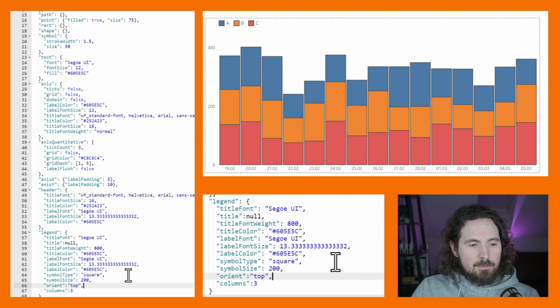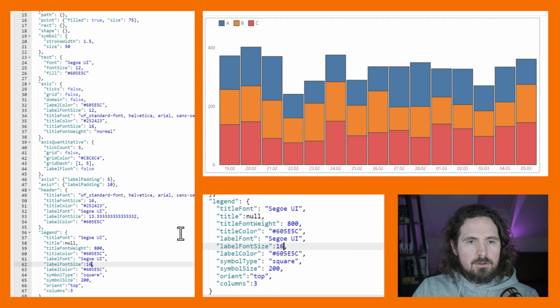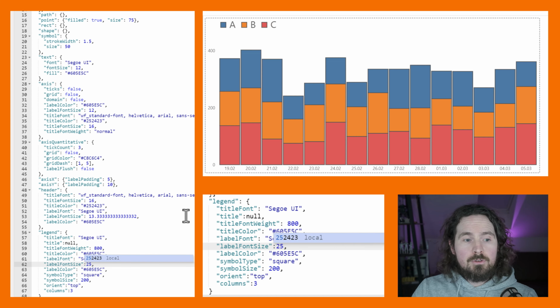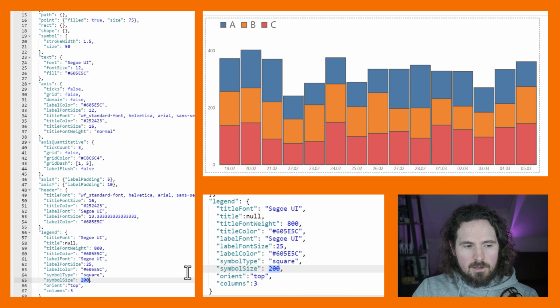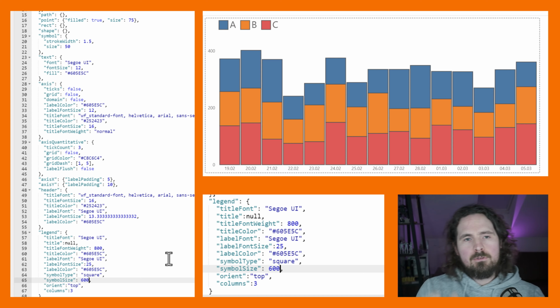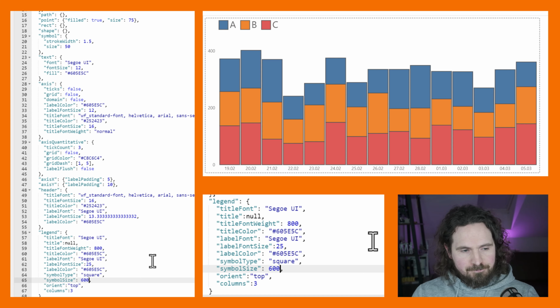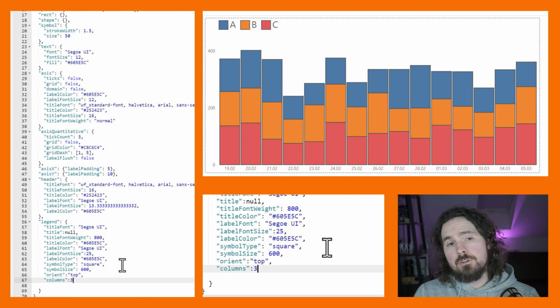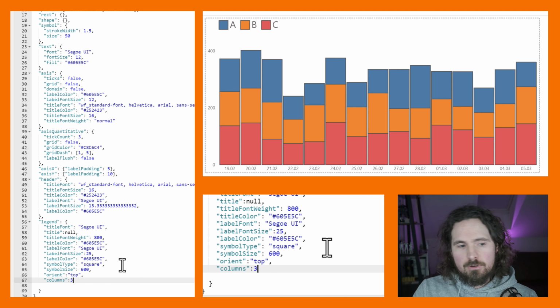Other stuff. So for example, the label font size, this ABC, it's set to this kind of really long number there. I can also make it large, again, as big as I want really. Let's try something very big, 25. Now you can see I have this huge font, and then let's make that really a lot bigger to kind of suit it. And there you go. In fact, let's just make it really big for this video because we are talking about legend. So there we go. Huge legend. Like it. Very nice.